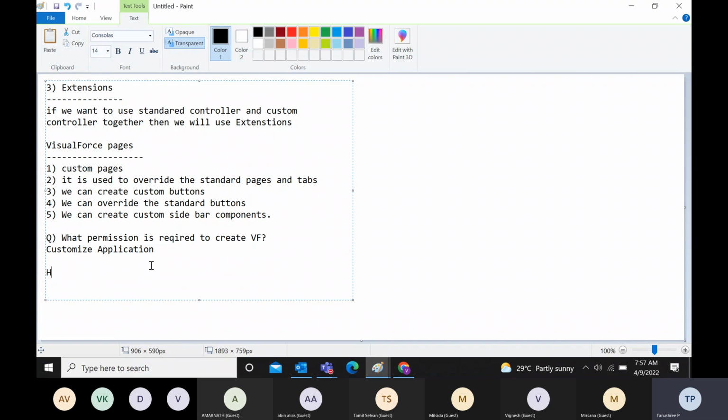See, how to create a Visual Force page. I will give you the navigation.